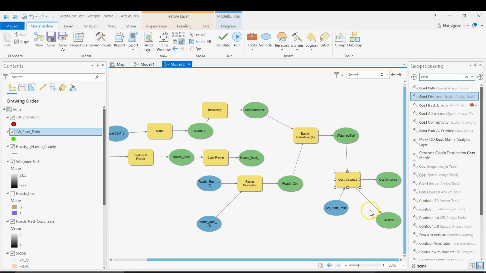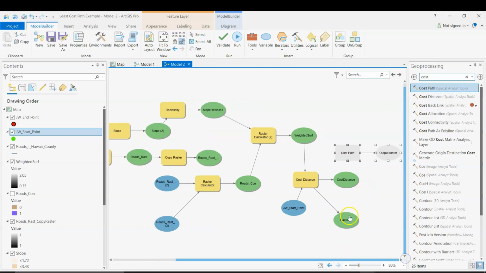Sometimes seems to require them, but all right, so now we're actually going to create a cost path, and we need to add the backlink to this, and the backlink has to do with the movement backwards. So if you're going from one point to the next and were to turn around, what type of resistance would be faced? And it's actually a little bit more complicated than that. I encourage you that you read up on it on ARC's website, especially because a lot of GIS programs, including R, don't require a cost backlink layer. So keep that in mind.